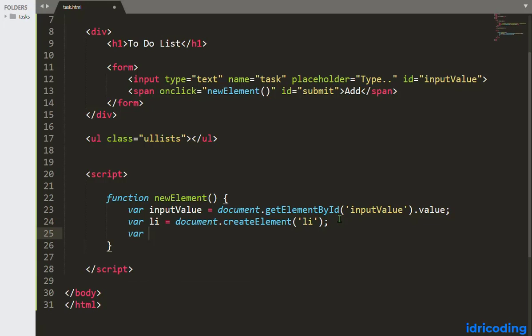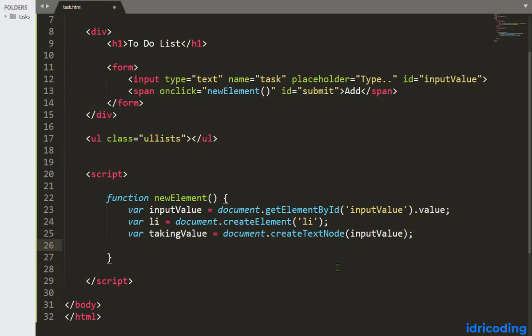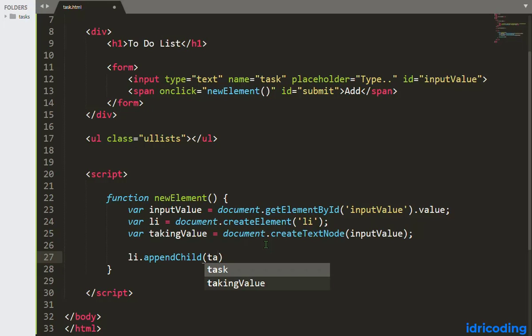Call it var takingValue equal to document.createTextNode, and this text node is the input value. Now we want this input value to enter inside of the li. All we have to do is just li.appendChild and call the takingValue.